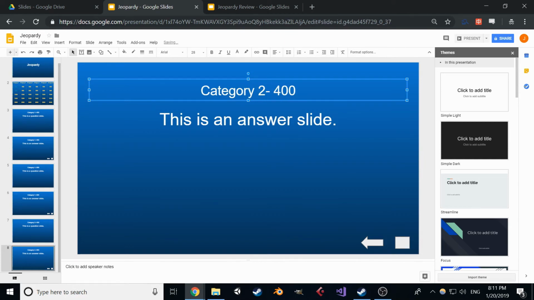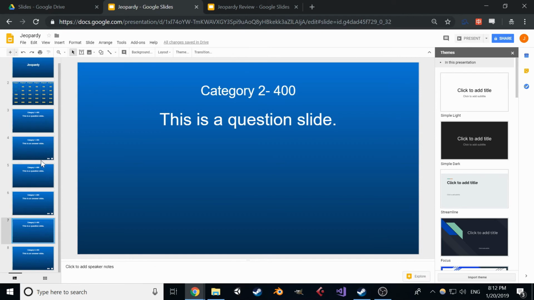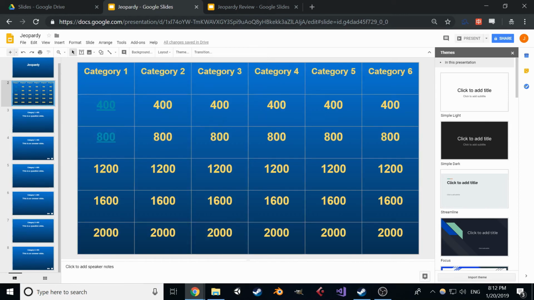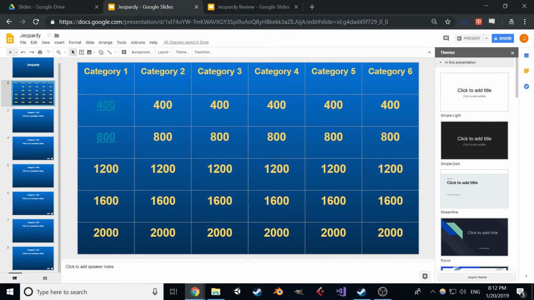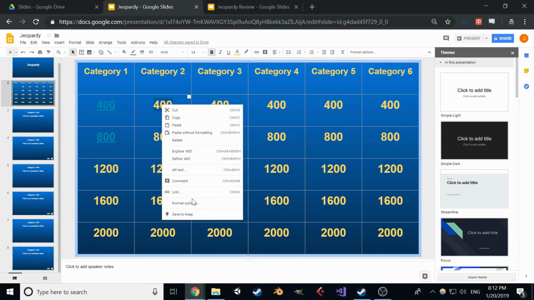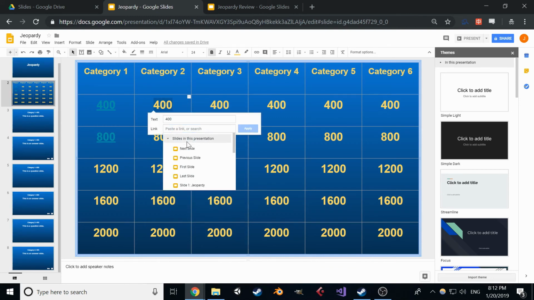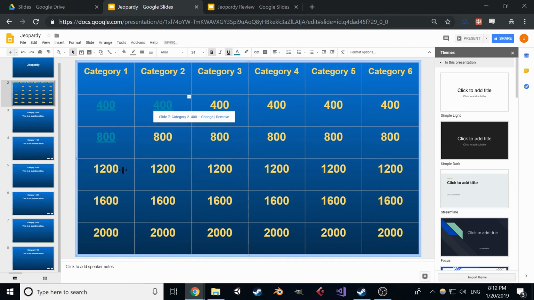And because all of these slides are getting access through links, it really doesn't matter what order these slides are in, because you're only going to be getting to them from this page. So I could put category 5 question 800 here if I wanted to, and it would be okay. So we're just going to link this up here, link, slides in this presentation, category 2 400, apply.